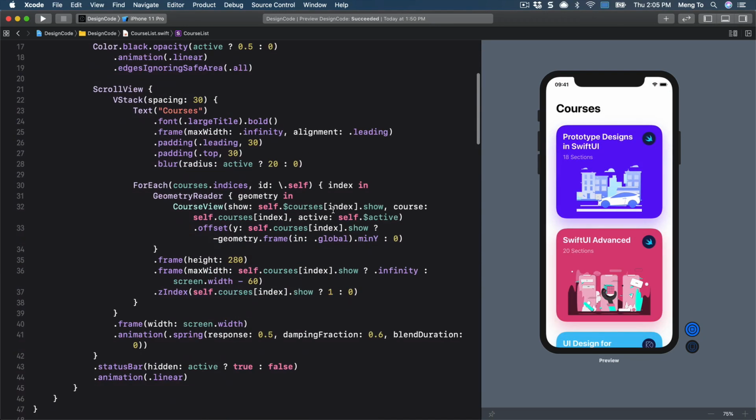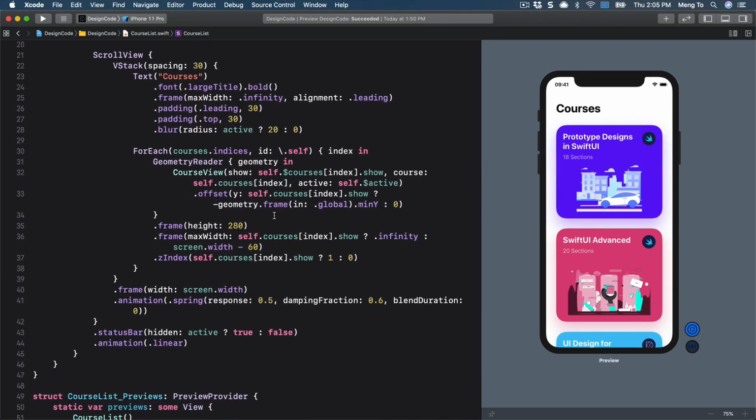The first thing is we're going to take a look at what values we have. You can see that in the ForEach, we're looping through the courses and getting the index value. Using this index value, we know that card 1 has index 0, then 1, 2, and so on. We just need to pass that value to the actual component, save it as part of the state, and then use that saved index to animate specific cards.